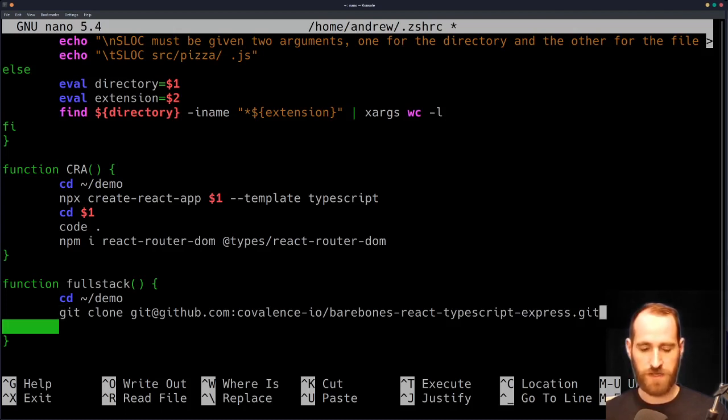So if you just run git clone by itself, it's going to clone the project with whatever the repo name is, and we don't want that. We want to be able to say like full stack, spaghetti, and have it clone it with our own directory name. So there we go. We'll just do that. And we'll do as we did above, which is just cd into that directory once it's defined and created.